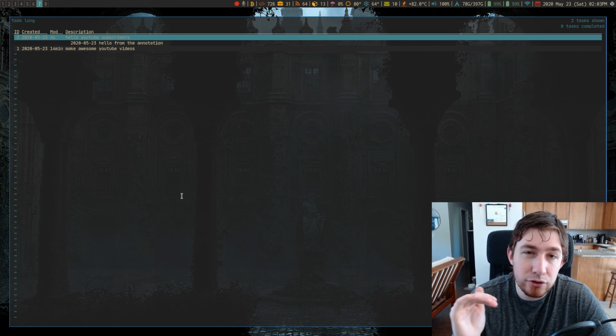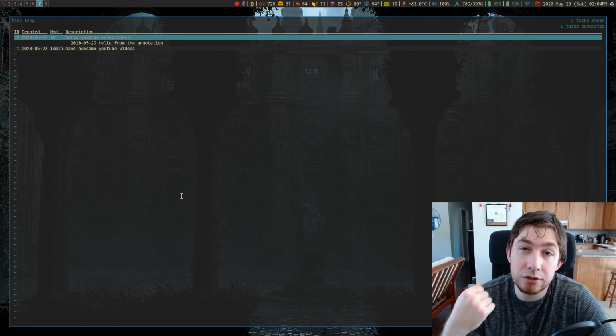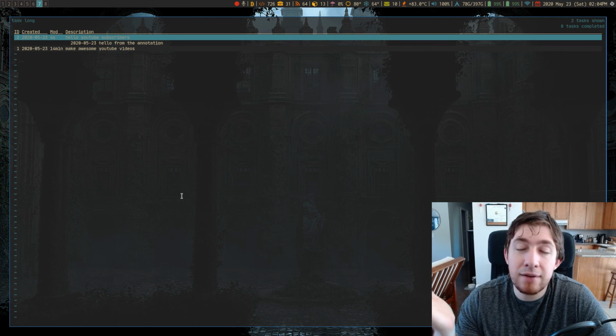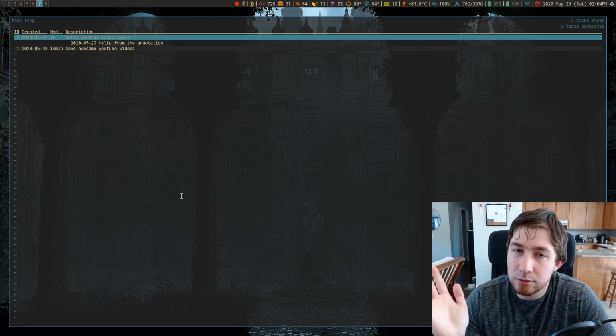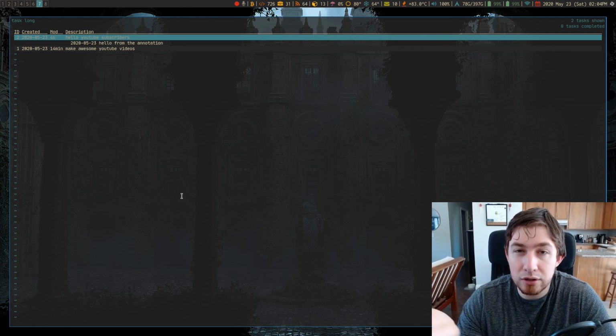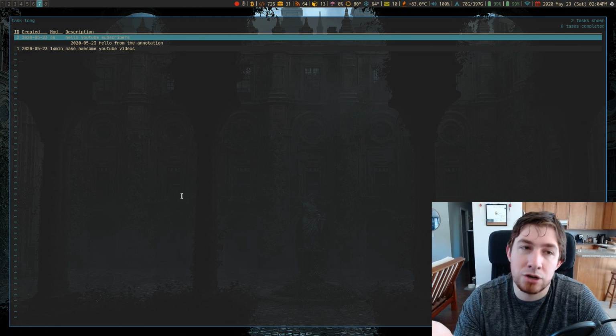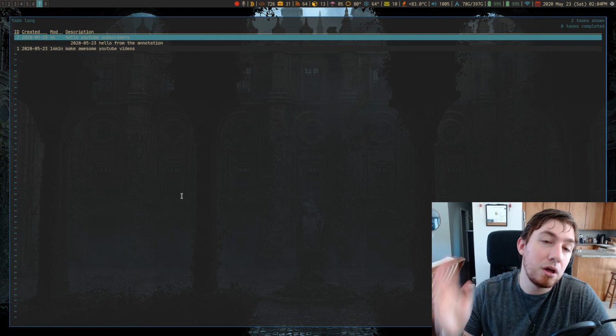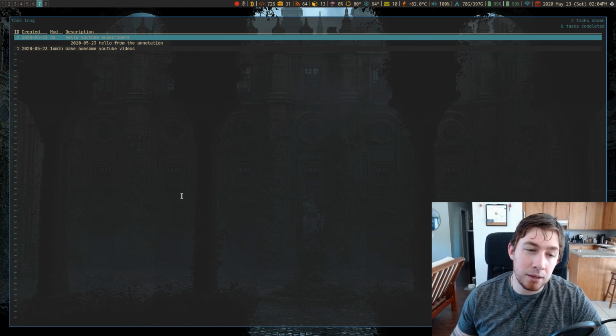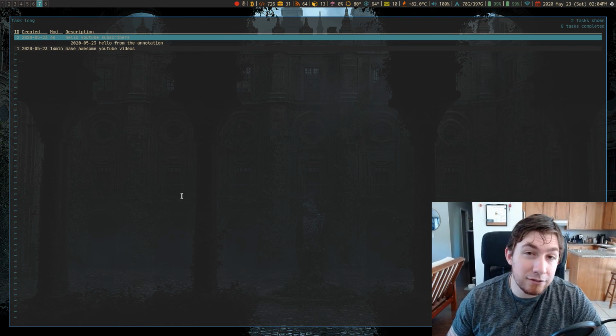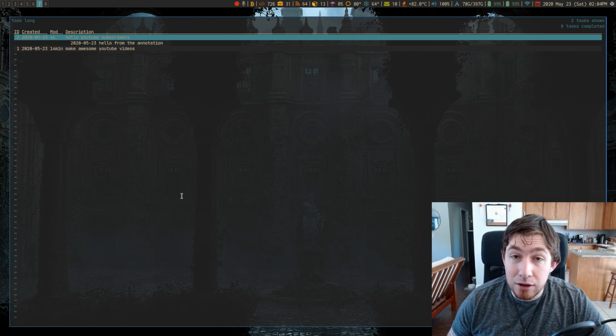So you can actually have your Taskwarrior tasks hosted on a server. I've never done this, so I'm not sure how extensible that is and what you can do with it, but I'm sure you can connect different utilities, like, I don't know, an Android phone running a terminal, or all kinds of other stuff by using Task Server. So there's a lot of meat to Taskwarrior that you should check out. Let me know what you think about it in the comments below.